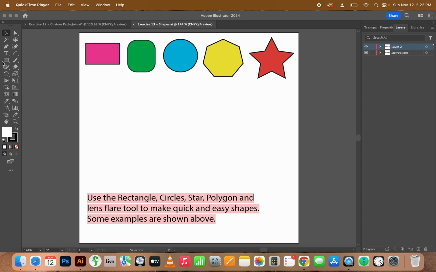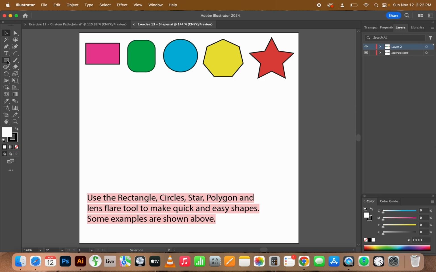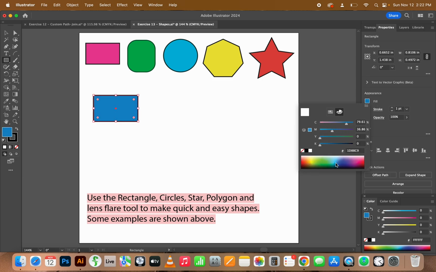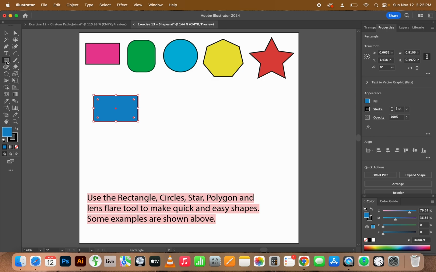Okay, I think we've done this before, so I'm just going to show you that part real quick. Shapes tool, right? We got rectangles, right? We can make rectangles here. If we go to properties over here, we can change the fill color, right? And go here, change whatever fill color we want. And then we have all those other same shapes there too. Got the star tool, right? If I hit the up and down arrow keys, I can make different amounts of sides to the star. Okay.